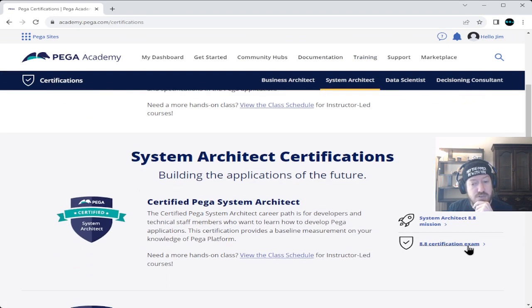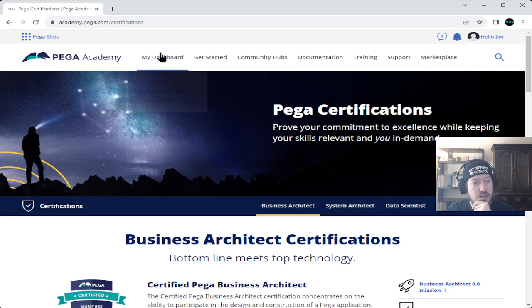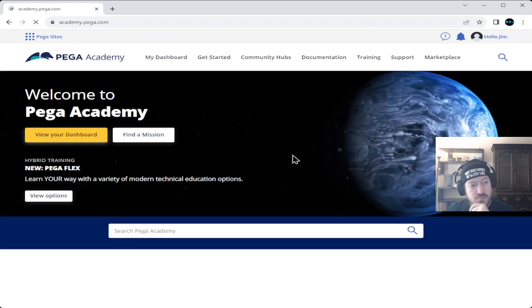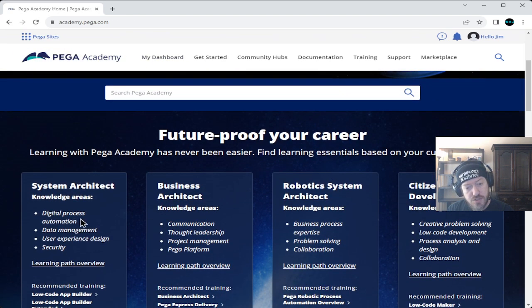You have a number of different certifications to go for. I'm working towards my Pega system architect, but there are other certifications that you can go for if you want to, such as the business architect.